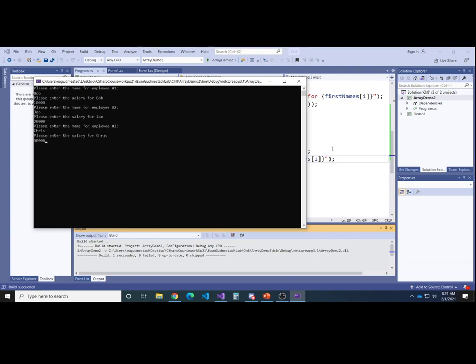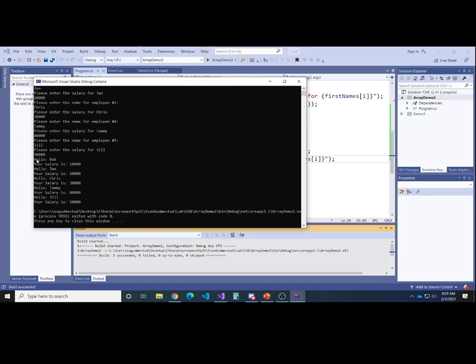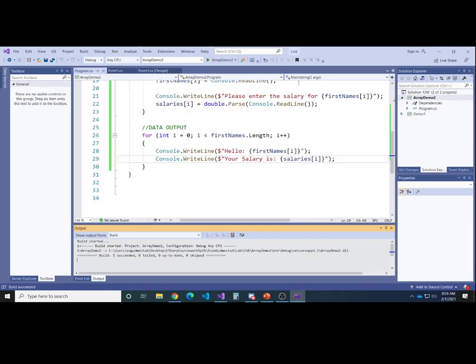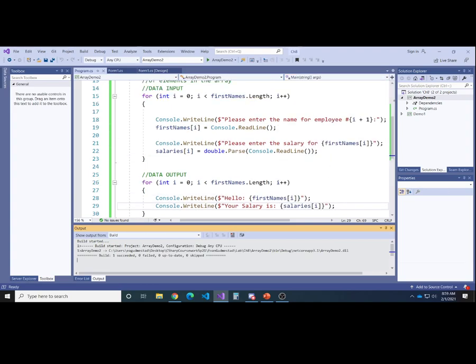Chris, 30,000. $40,000, $50,000. Data in, data out. Trying to keep it incrementally following the process, one step at a time, adding complexity as we go. We're not done yet.